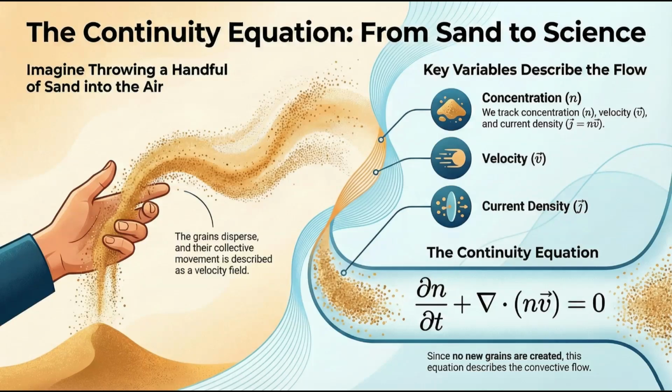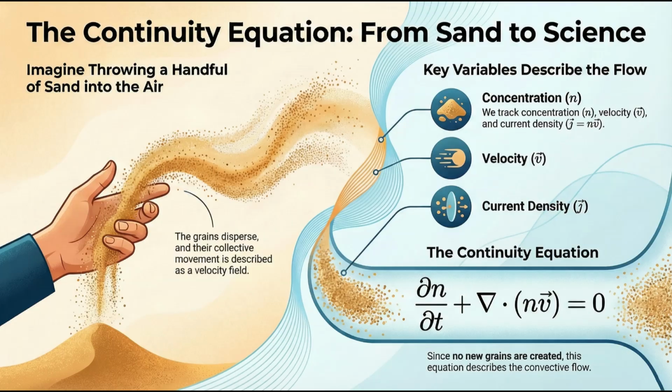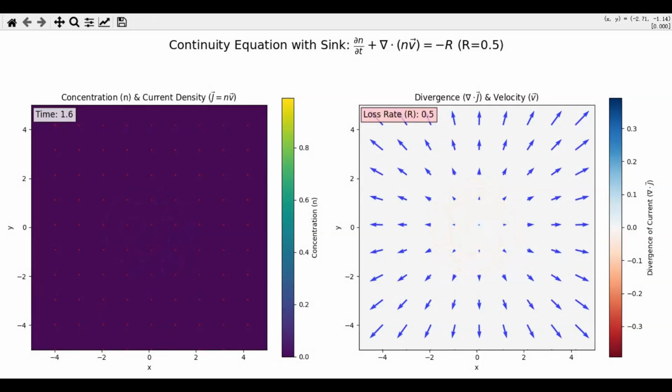This is the brief on the fundamental continuity equation in convective flow. So what does that mean? Well, this is the mathematical framework that lets us track how the concentration of a material changes, whether it's sand grains dispersing in the air or particles in a chemical reaction. It's all about movement and internal processes.